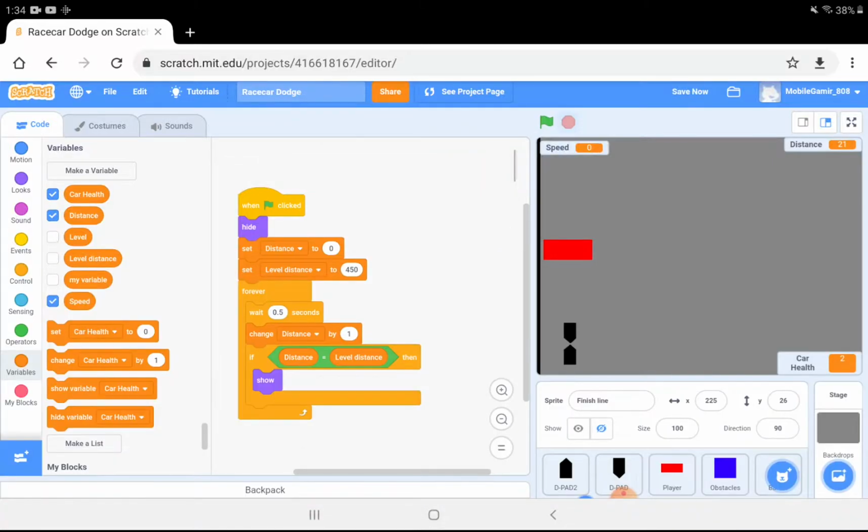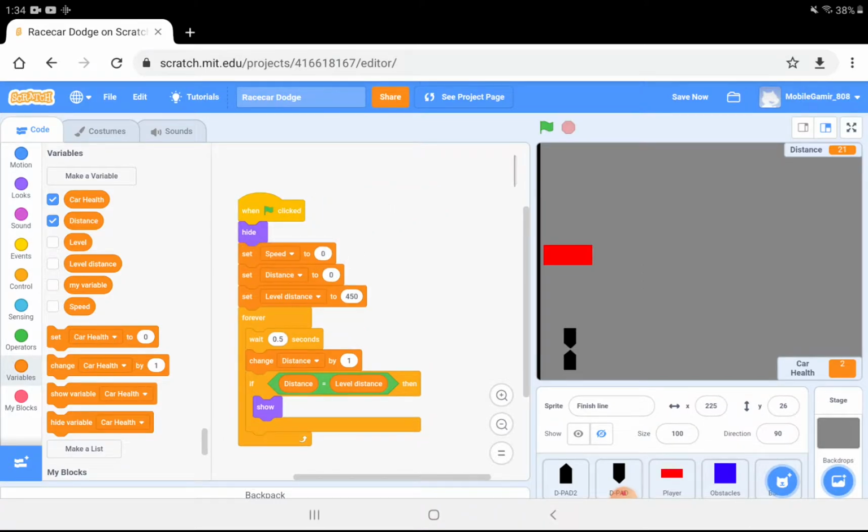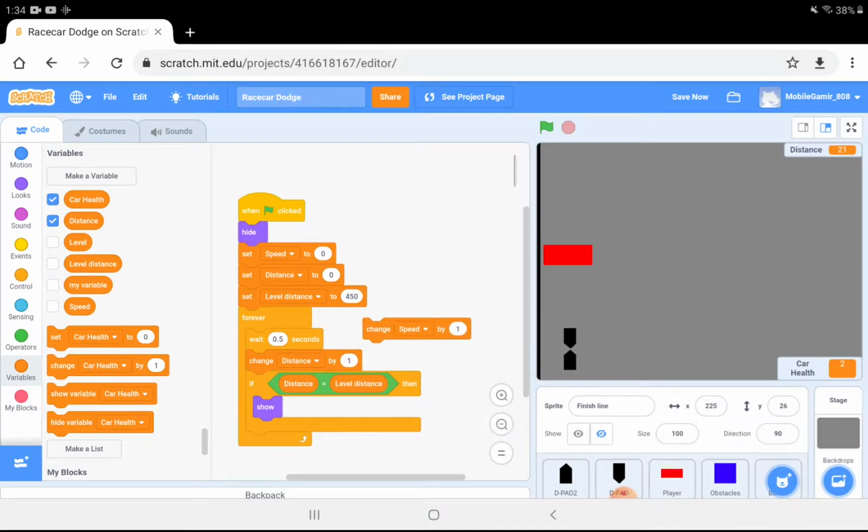And we're going to set speed to 0 when the flag is clicked. And we're going to add a change speed by 1. We're just going to get it out for later.